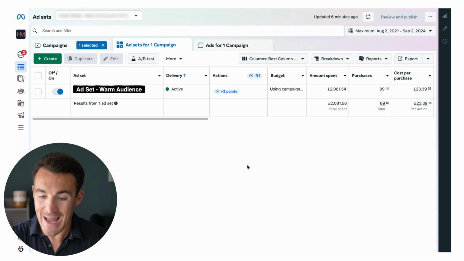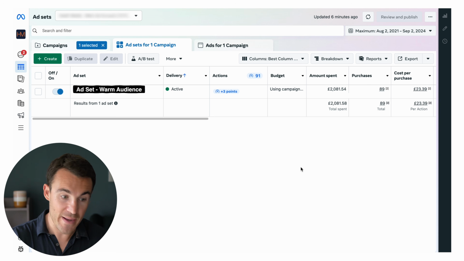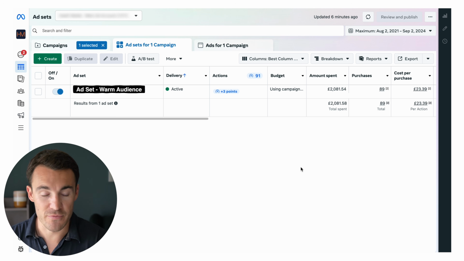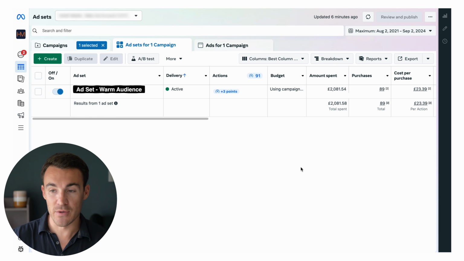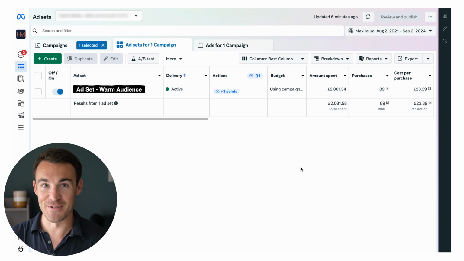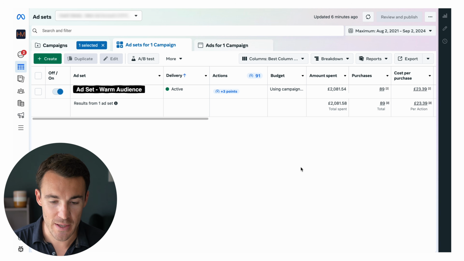We're going to use this as the example campaign to show you the data points that we use and how we make decisions around analyzing campaigns that are live, ads that are live, and then optimizing, working out what to do and how to improve results, which is a hugely important part of Facebook ads. You very much cannot get the best results from just creating a Facebook ad campaign, throwing it out there and hoping the results are great. You absolutely need to be digging into the data and improving things. That's what I'm going to show you how to do.